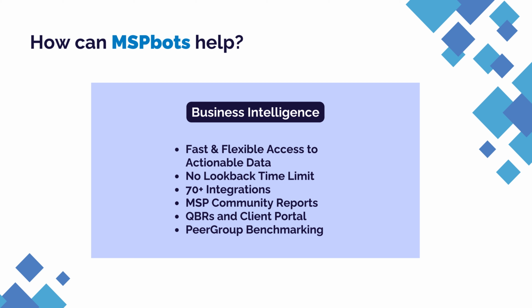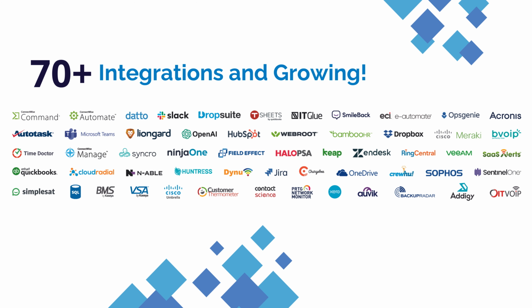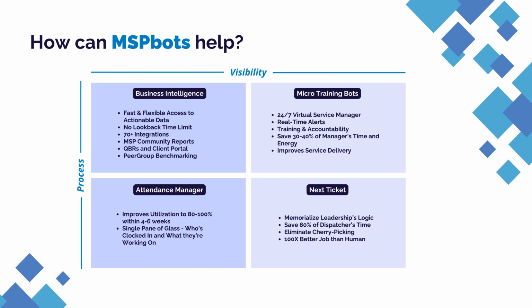This is going to give you the visibility into your business by providing you fast and flexible access to the data in your business. We have over 70 different integrations that we're plugged into and counting. We should hit about 100 integrations by the end of the year, maybe 200 by the end of next year. So we're continually adding more and more integrations to be part of the MSP's tech stack. So as you pull in KPIs, process, finding the gaps in the process, this is what this business intelligence platform is here to provide for us.